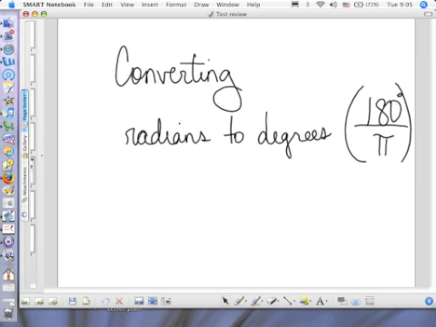If we are trying to turn something into degrees, then the degree measure is what goes in the numerator because we are trying to get rid of radians. So we're going to be canceling the radians. For instance, if you have 4 pi over 5 radians, and you were asked to turn this into degrees, find the corresponding angle measure that is 4 pi over 5 radians.